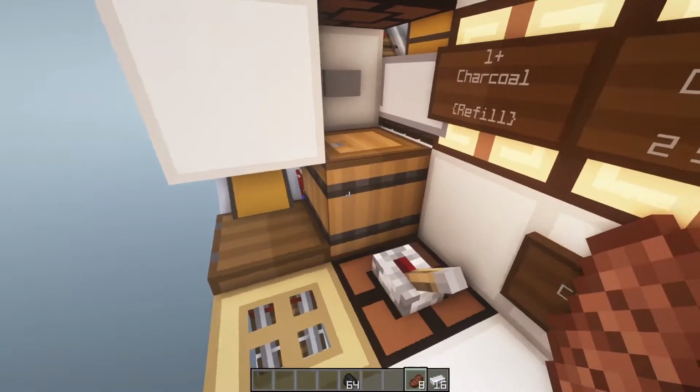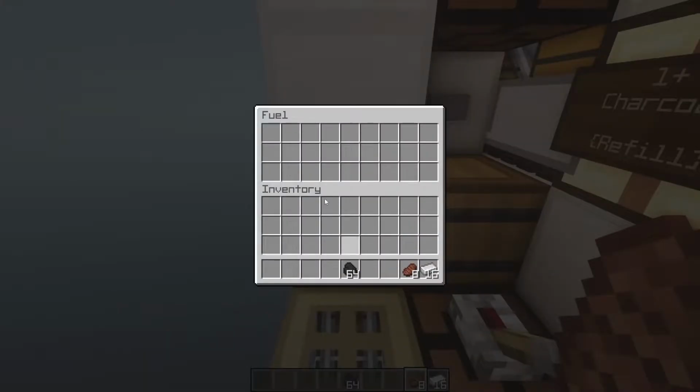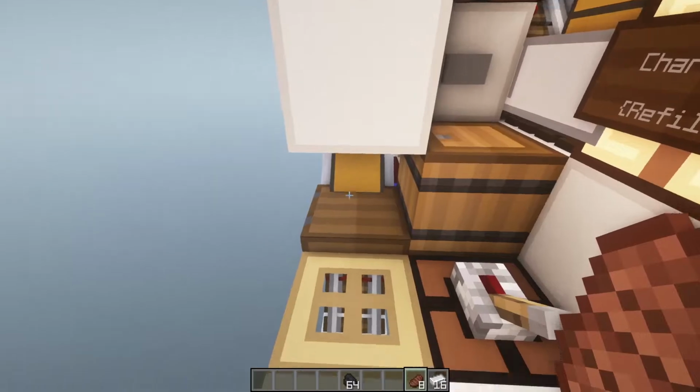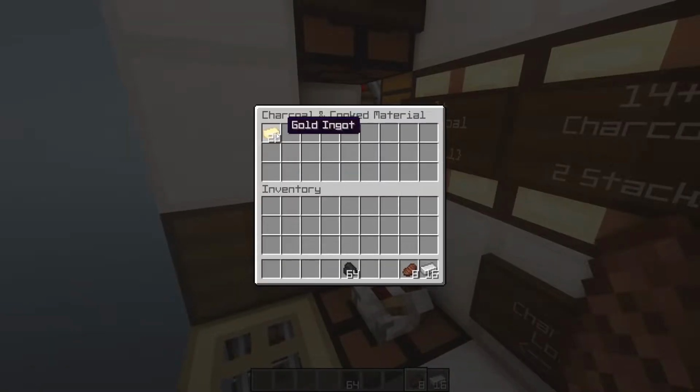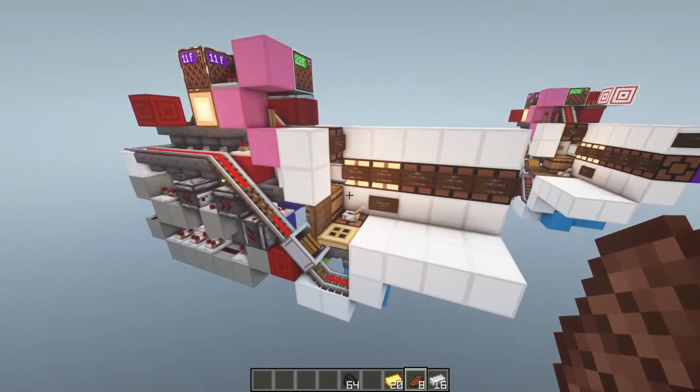So that's why this is charcoal focused, and it's just best to use charcoal. But if you want to use coal, at least you can put it in here and have it work on coal. So those are 20 gold, and yeah.